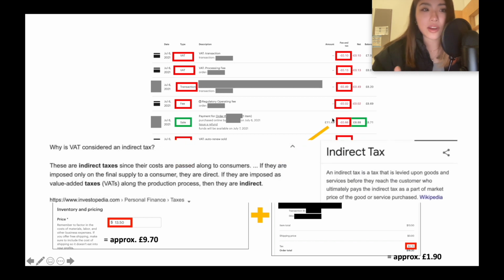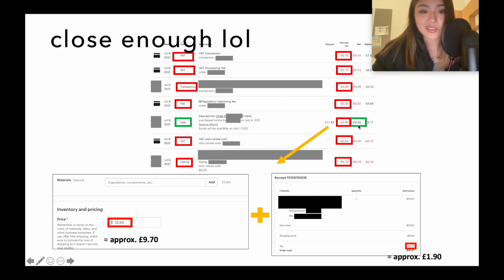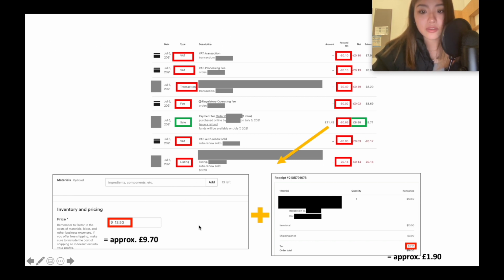So it's those two numbers, and once you minus, essentially the amount here should be £9.70, because the VAT is an indirect tax, which means that it's levied to the business, but the customer doesn't pay it, the business pays it. So obviously the business has to transfer that extra cost onto the customer. So the number here should essentially be £9.70, because the tax here doesn't go to Etsy and it doesn't go to you, it goes to the government. So that's what this number is. And then £9.70 minus 0.66 should be around 8.88.